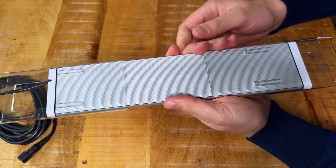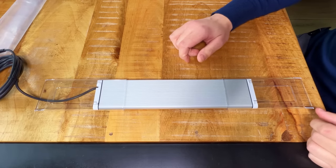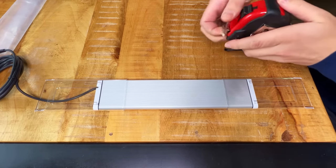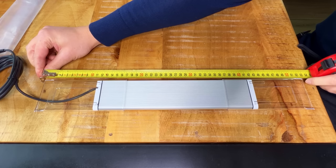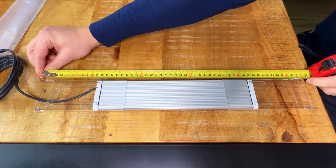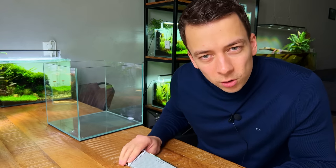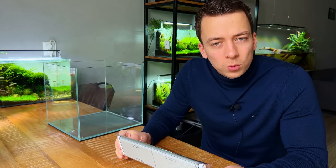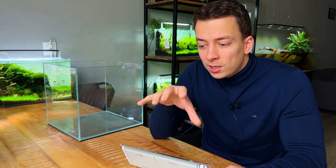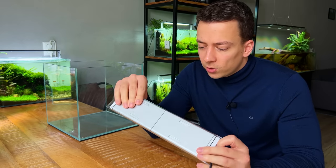The light is covered in these tank rests which can be moved to make the light longer. Let me see how far we can pull them out. Switching to a wide angle lens — it's actually quite long. Measuring it now, that's about 53 centimeters. One thing I couldn't find was recommended tank sizes for this light; for example, with a Chihiros WRGB2 30cm version it states a maximum tank size, but that information wasn't available here.